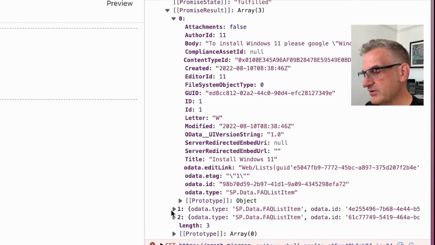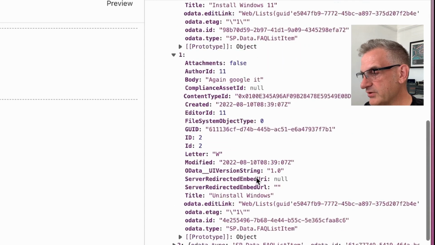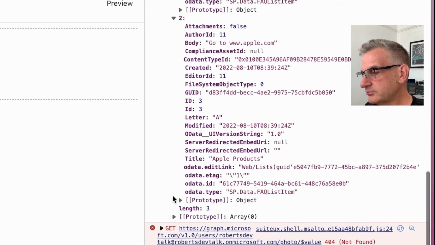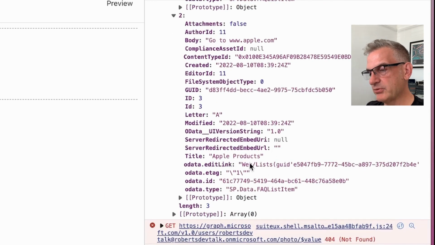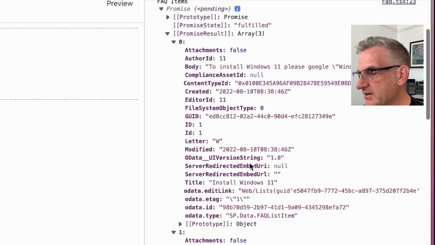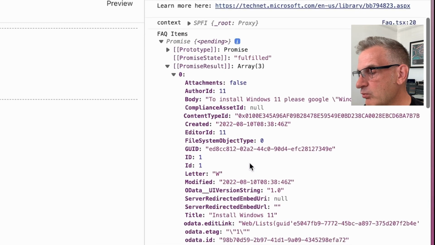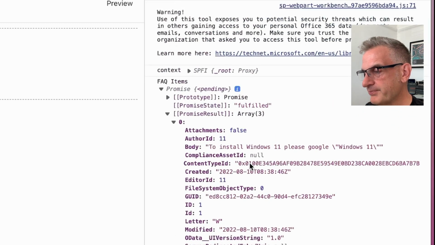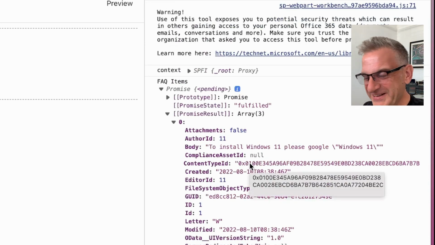Install Windows 11, and we've got this other one here, uninstall Windows, and as expected, we have our 3rd item, which of course is Apple products, because it's taken it in that order, that default order. What we're going to do later on is we'll make sure it's in the correct sort order. But that's a success. We've managed to get our items back there.